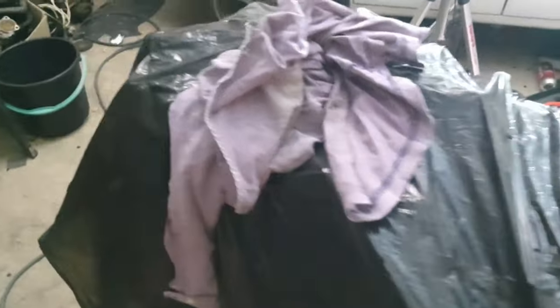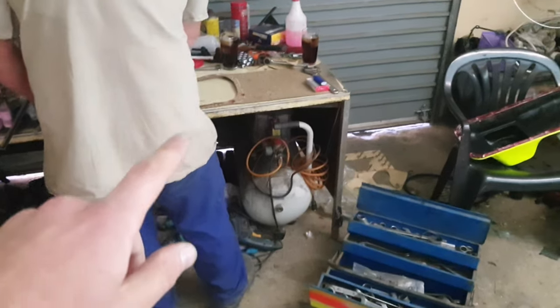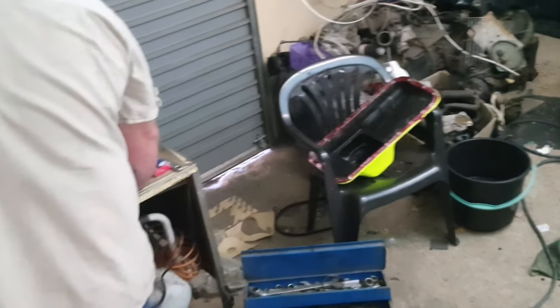I might start with the intake as well. I would love to get the tappet cover done and maybe the intake too, so we can get that on top, and then it's going to look super nice, super pretty. Just going to assist here quickly, get that on top, get the sump on as well, and just get everything back together.